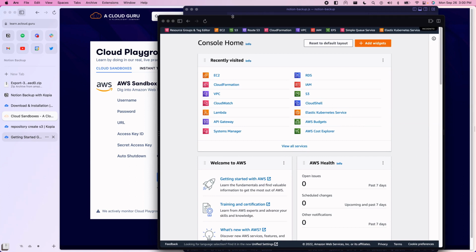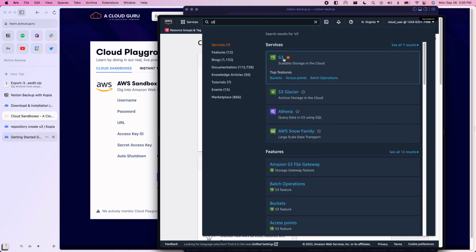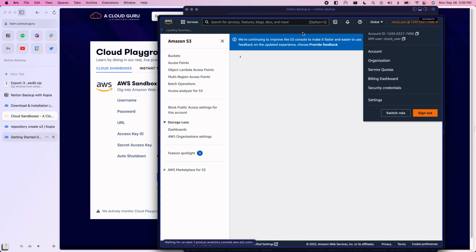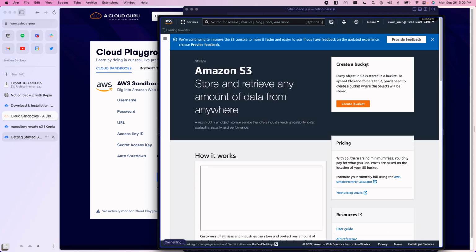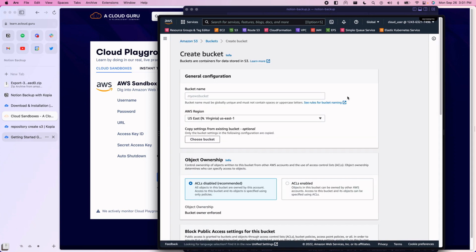There's nothing in it. So I can come over here and you can either click S3 here or search for S3. The AWS console is quite a beast. It's hard to just dive straight into, but it's worth getting comfortable with sometimes, especially for doing things like just creating an S3 bucket. So S3, if you're not familiar, is an object store service from AWS. It's a way to store files and get access to them on the internet.